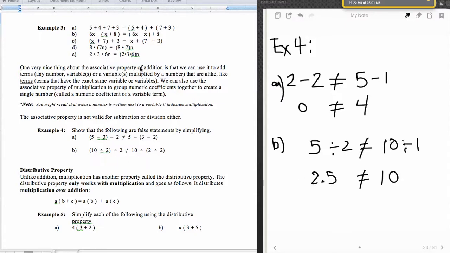Now let's talk about this paragraph right here, which introduces some of our vocabulary. So terms, those things are what you see separated by the addition and subtraction here. And so inside parentheses doesn't count as separate terms. So this is a term and this is a term, in other words. But each of these are terms. And 6x is a term, and the constants 3 and 7, those are terms.